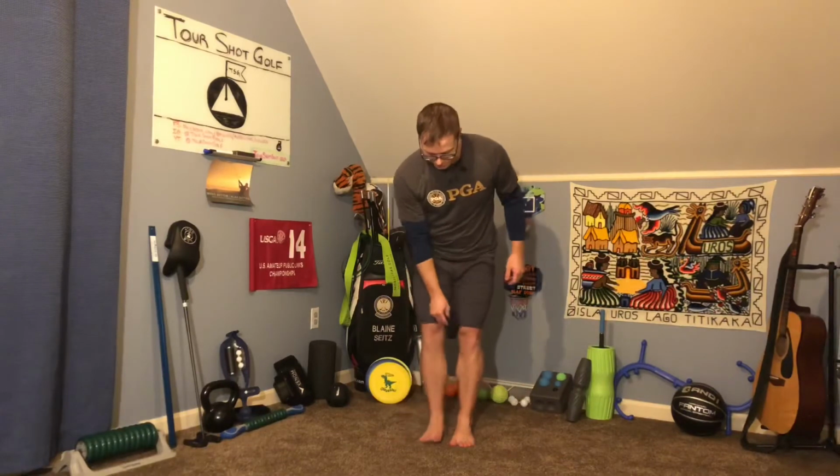So I take my towel, I roll it up, it's going to go directly between my knees, and I'm going to put my feet as close together as they can.